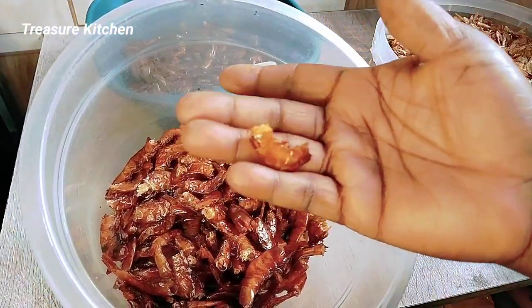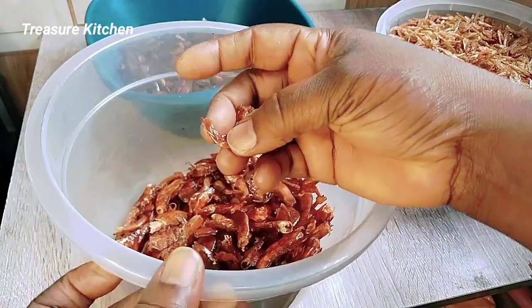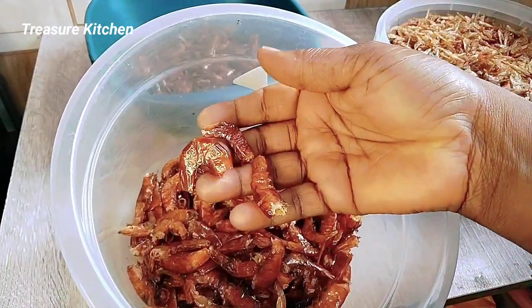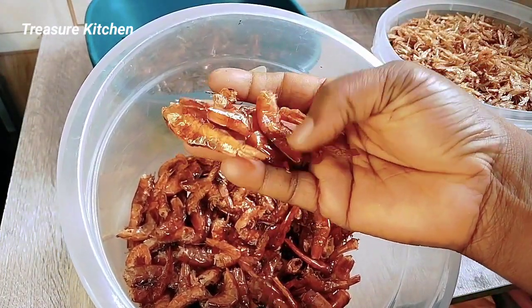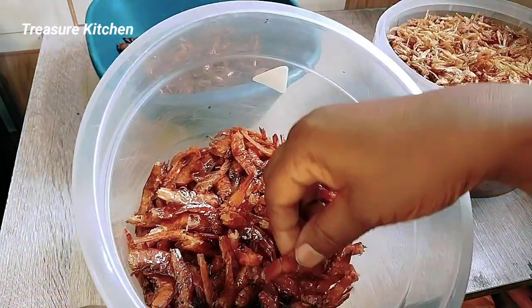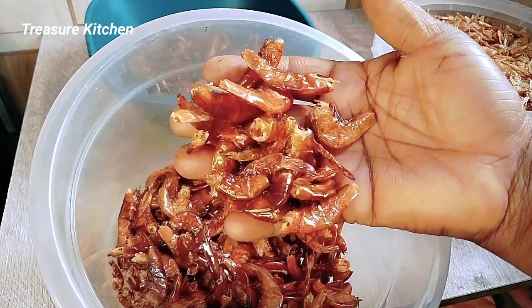I removed the head and the tail. Oh, I did not remove this one. Remove this part. So this is what I have remaining. I like to remove the head and the tail.